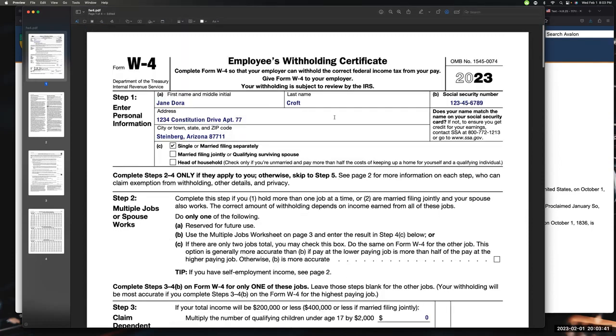Fill in your name, your social security number, your address, and mark off how you are filing single. This is always what you should do. If you're married and you're in this process, you automatically know that how they see it is two sub corporations coming together under the main corporation, which is the United States. You are no longer going to operate that way. So you need to file single, husband, and wife.